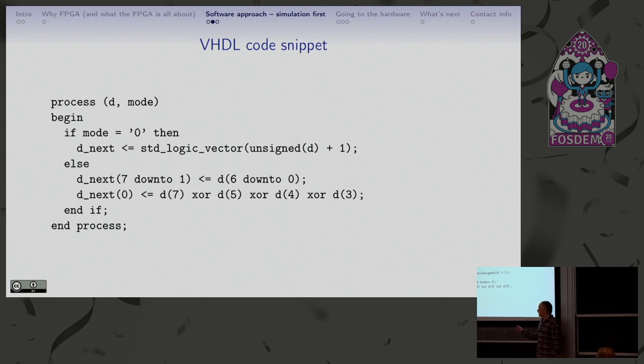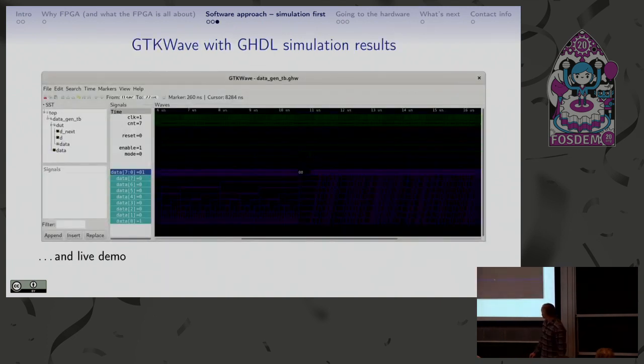But the same file can be simulated, run on GHDL, and traces can be viewed in a GUI. And physically the very same file can later be compiled, synthesized, and placed and routed for an FPGA. And then we can debug it on the hardware. That's a nice and not quite readable screenshot.